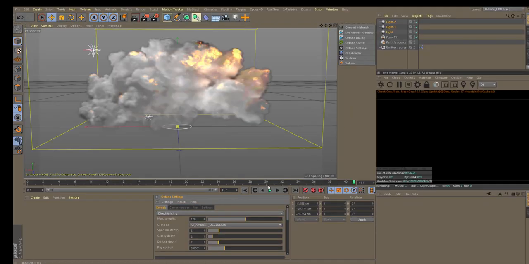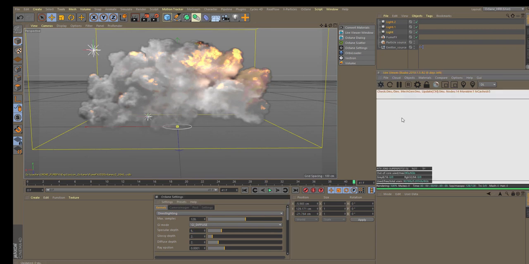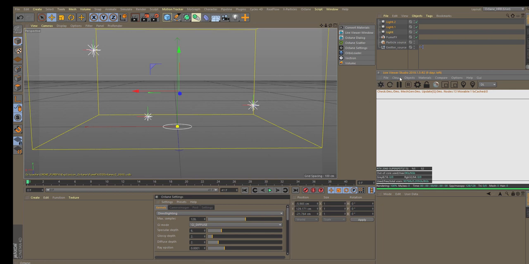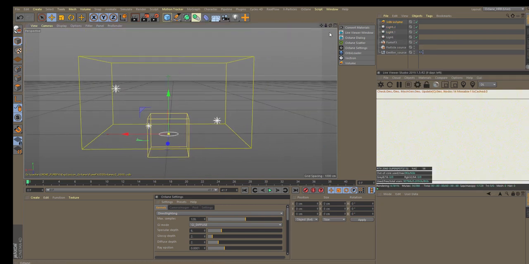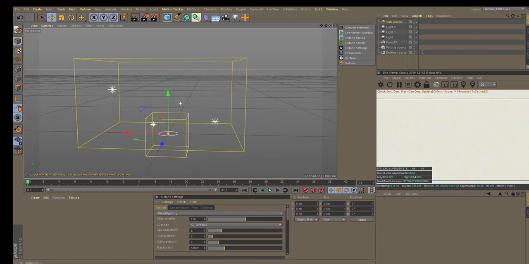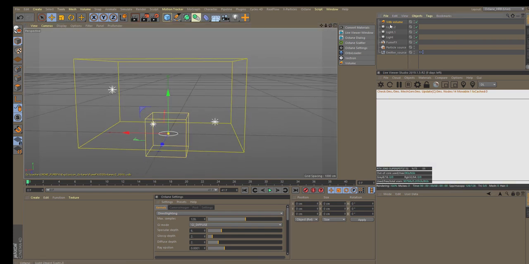I just have this pre layout I like for Octane, and I'm gonna choose the diffuse here, specs up. So right now if we fire up Octane, you can see we have nothing. First of all, let's bring in a volume, so objects, then VDB volume, like so, and then go into the volume here.